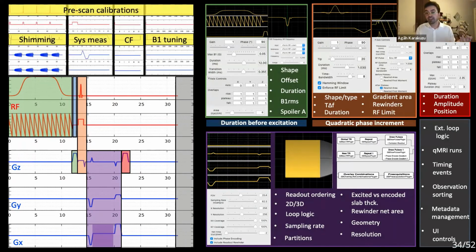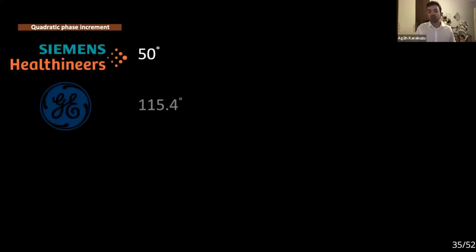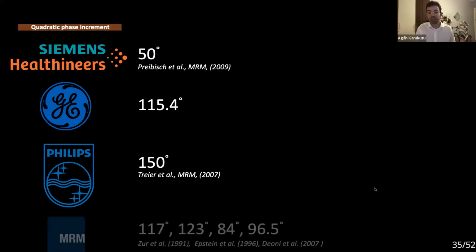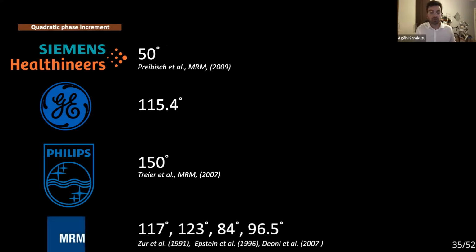And there are some pre-scan calibrations that are also really important for the accuracy of quantitative MRI acquisitions. So of all these options, I will talk about the influence of just one of them on the accuracy of T1 quantification, which is RF spoiling. Commercial implementations of vendors use different values, and there are articles looking into the choices of 50 and 150 degrees, but it's a reasonable assumption that vendors selected these values to optimize their implementations for signal stability, not for the accuracy of T1 mapping, for which there is quite a bit of literature on the use of different values.